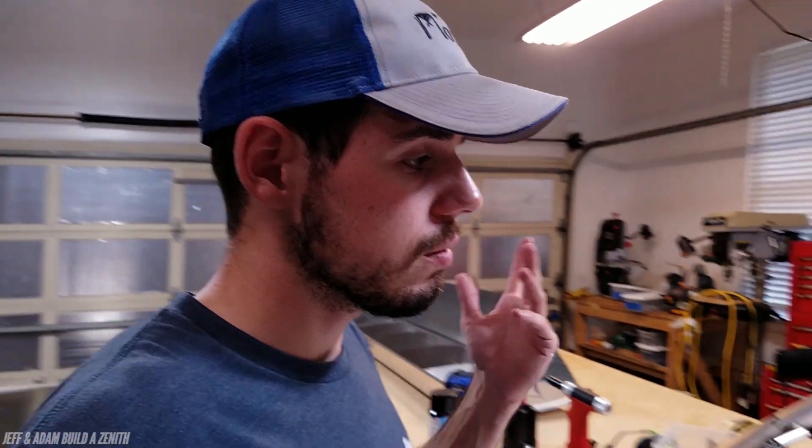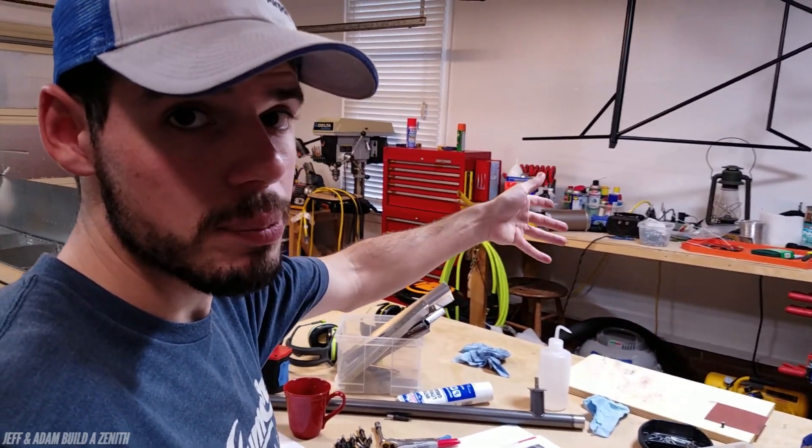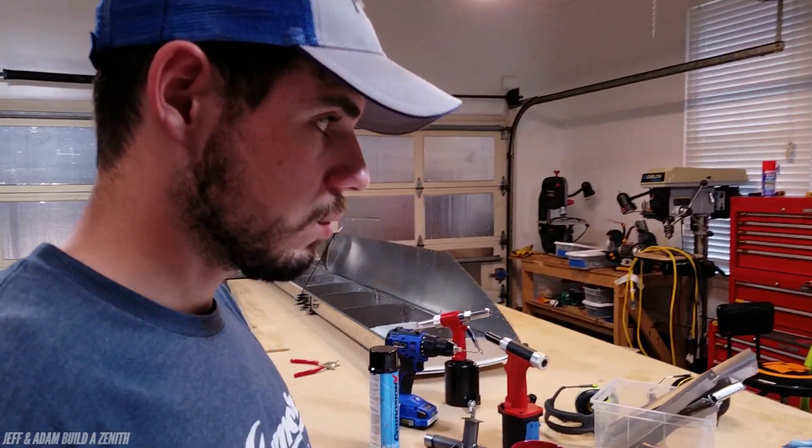There's a hurricane — well, now they're saying it's a tropical storm or whatever — but there's a lot of rain, a lot of wind, and flooding. We're getting like 50 mile per hour winds, at least over at the airport I heard. There's supposed to be a lot of flooding and we've had some power glitches. Fortunately most of the stuff we can do without power, aside from the air rivet gun, which needs power for the air compressor. We couldn't use the hand squeezer because we don't have the right size head for that. That's an issue.